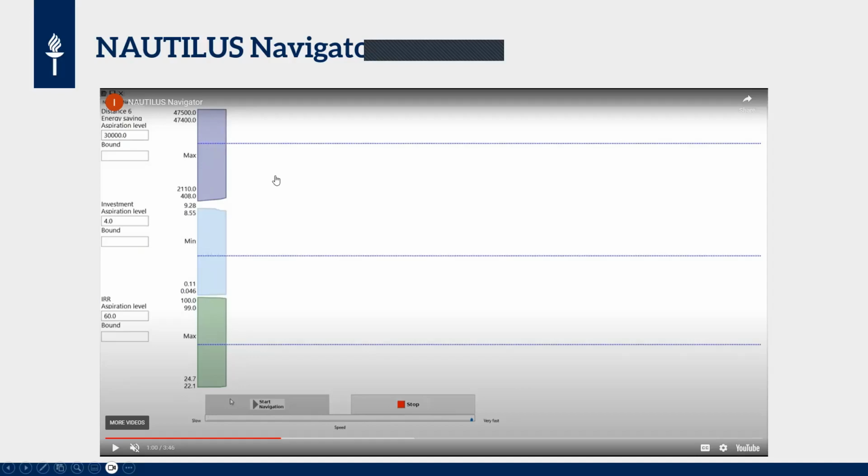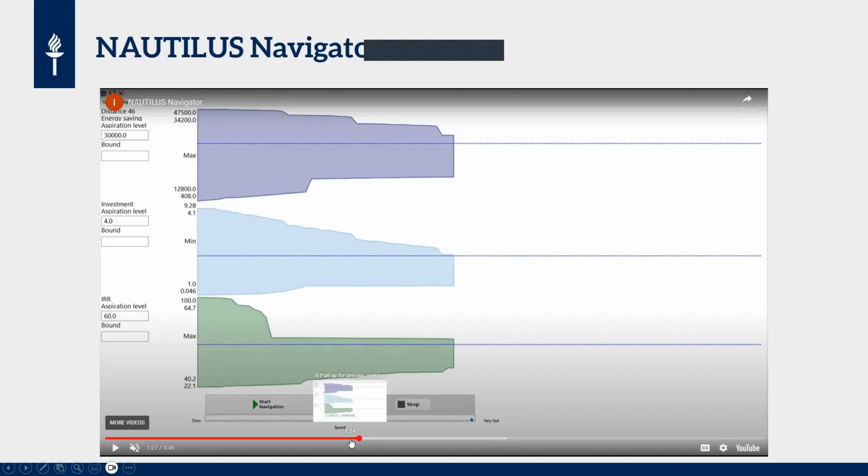They basically imagine they're in a submarine and they can decide which direction to go in by giving these aspiration levels. So for each objective, they can decide which value they want to reach eventually, which here is shown with this dotted line. In the interface, they can drag this line up and down, or they can provide a certain value within this text box to give accurate values.